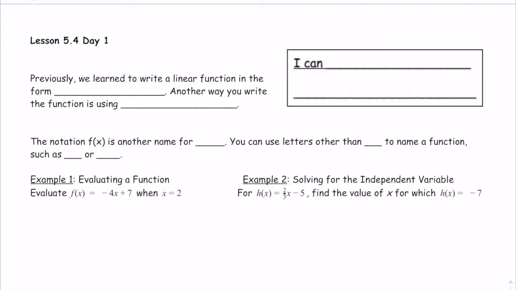It's actually not hard. It makes it look harder than it actually is because it shows up in a lot of calculus textbooks and advanced math textbooks. But today we're going to learn what that means and I'm going to teach you how to use it. So I'm excited for today's lesson as well.